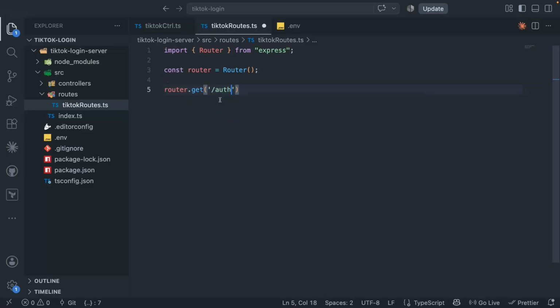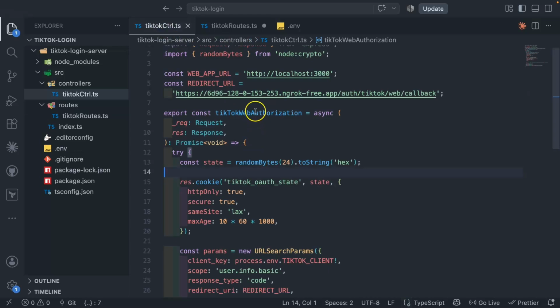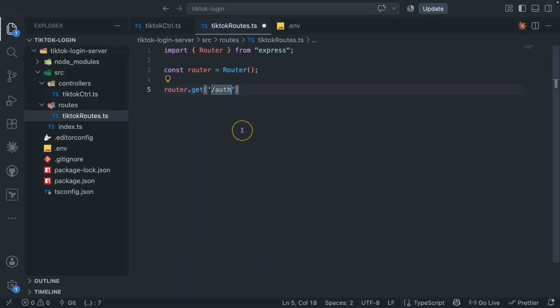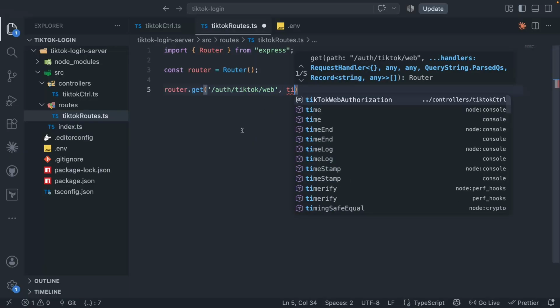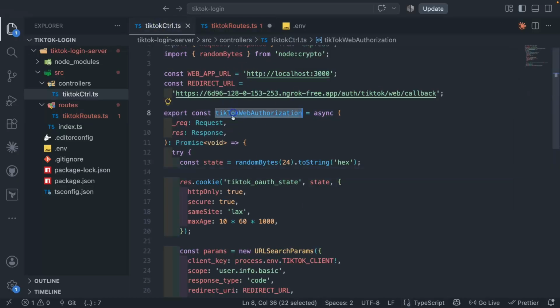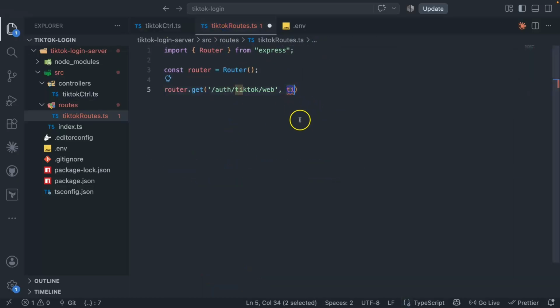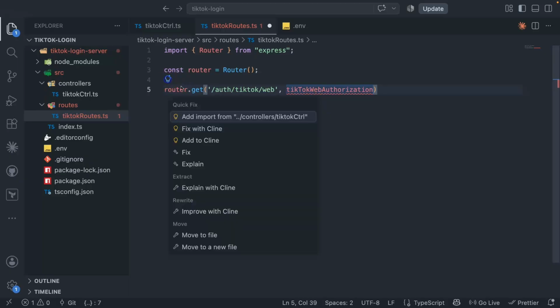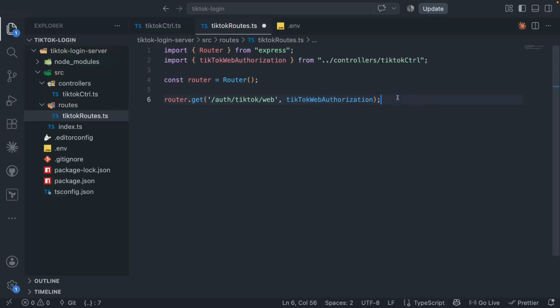The one I want to add is the one that will be called from the client, and once it is called from the client, it will execute this particular method. So from the client, we are going to call /auth/tiktok/web, and then I'll call the TikTok web authorization, and then later it's going to be /web/callback.